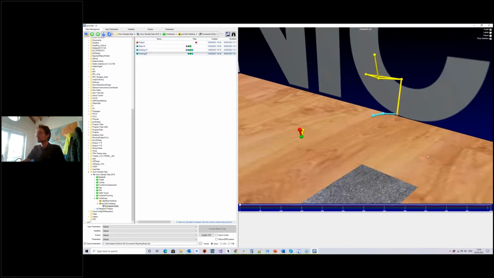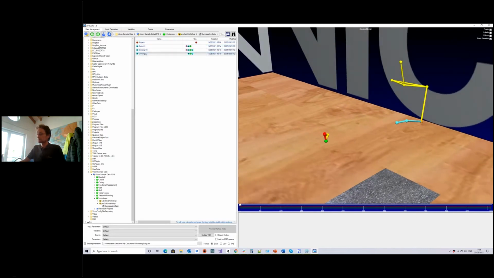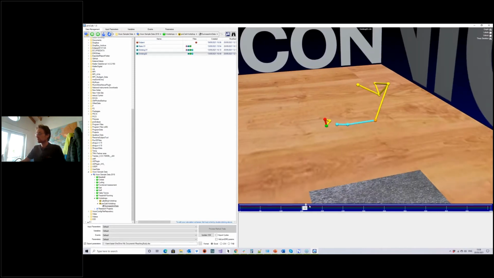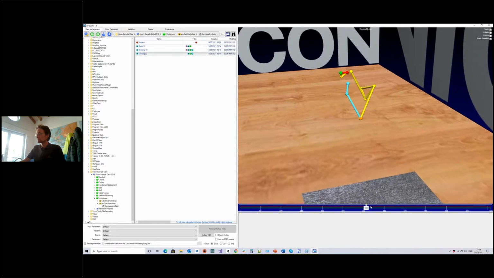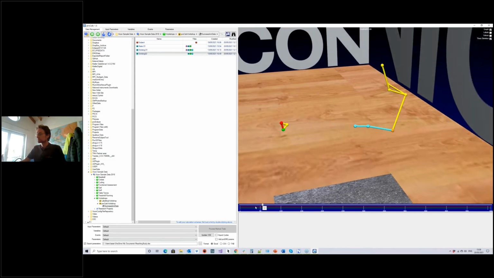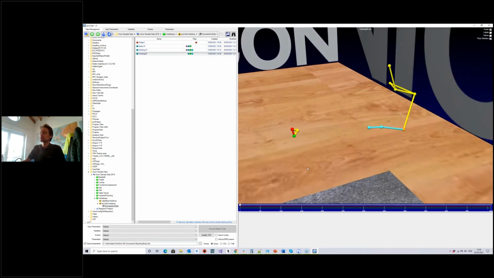The second one is interesting because of two reasons. One is that it's a left-handed subject instead of a right-handed one. And the second one is that this person leans a lot further forward in order to get close to the cup. So it's two interesting trials that enable us to maybe have a look at some different variations.